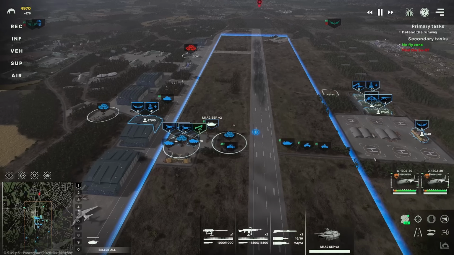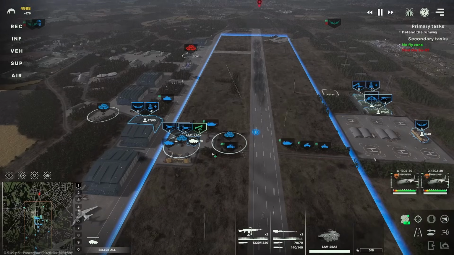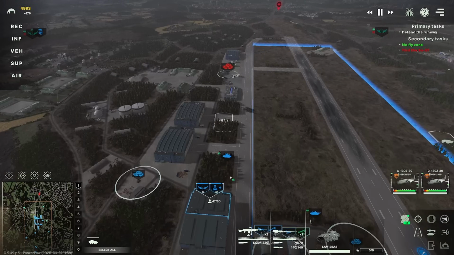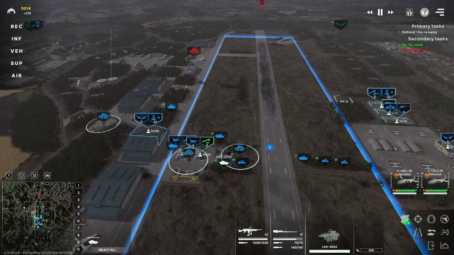Because what you might notice is some of these vehicles actually have longer ranges than their actual vision. Tanks notwithstanding, of course, but a lot of the missile carrying vehicles can actually shoot. And same with troops as well. Some of them can actually shoot a lot further than they can see. So what you want to generally do is arrange them such that they can see the enemy.